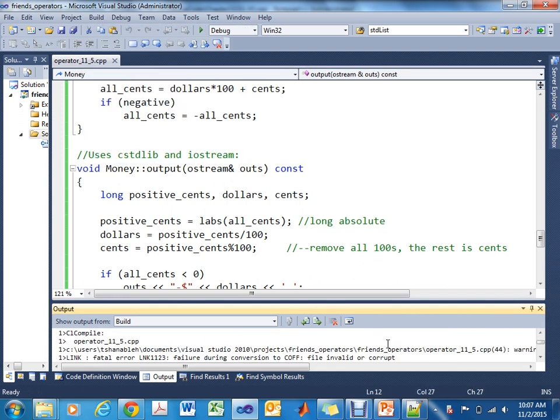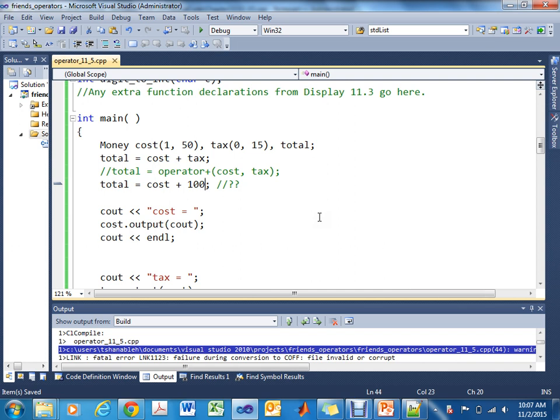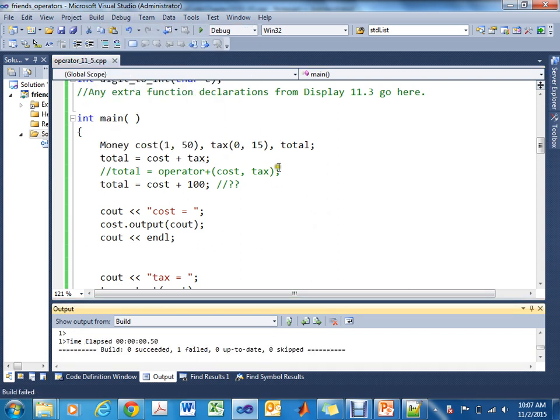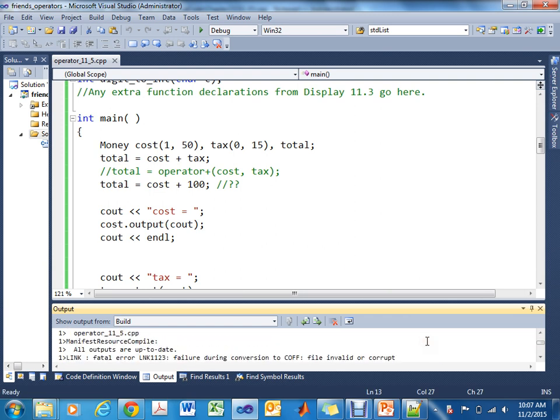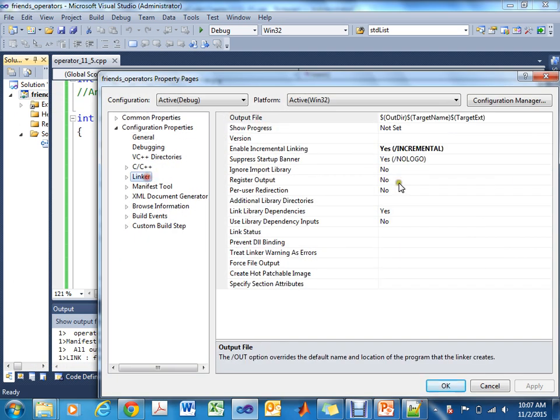One more error. Oh, we're experimenting with this, right? So this doesn't work. This should be okay now. No, it's not. Yeah, so this is the typical problem with the linker.